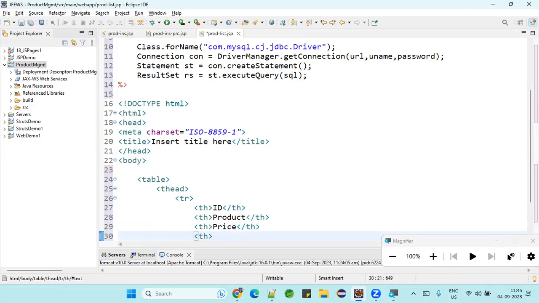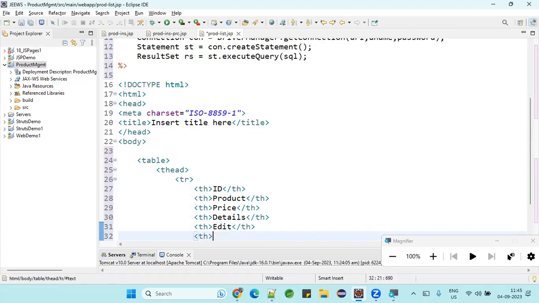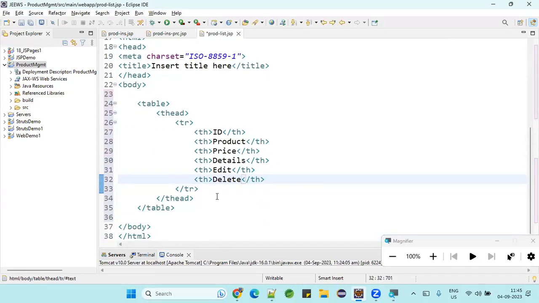And also I just wanted the options: details, one heading for edit, and another heading for delete. So this is my heading, the first row.